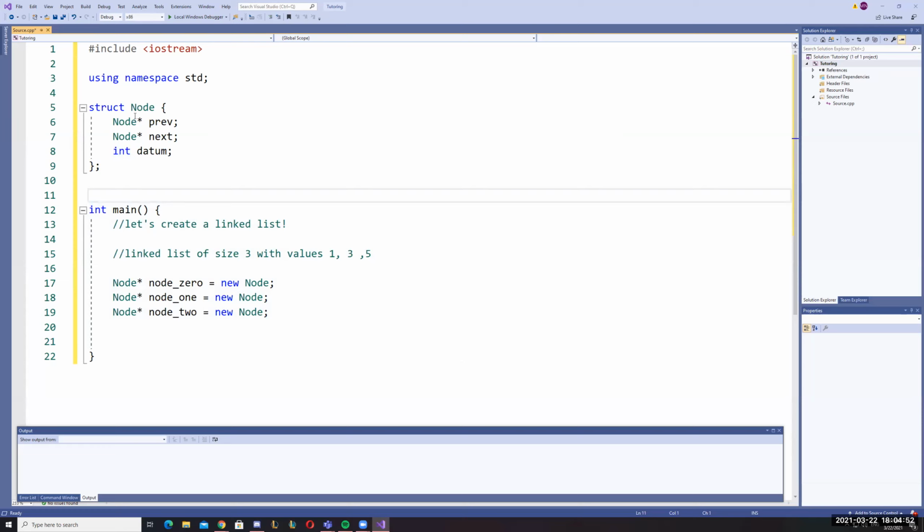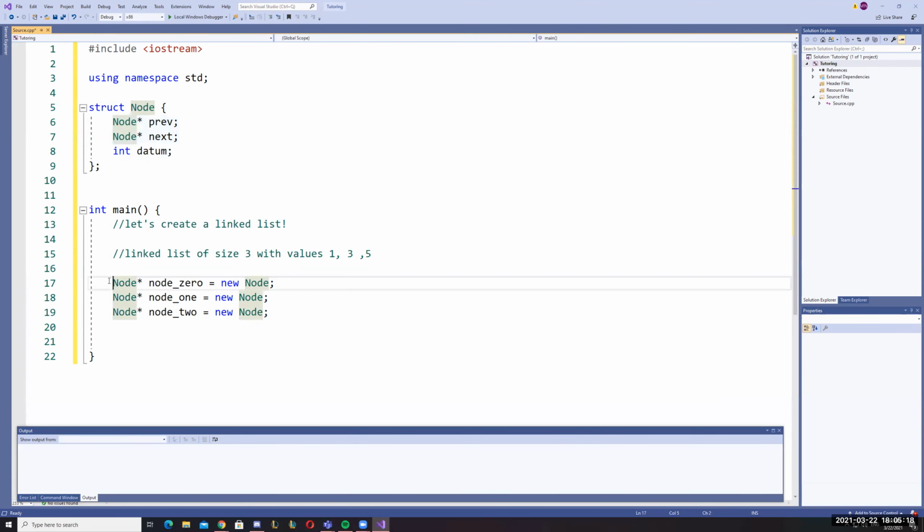Okay. In our struct right here, which is given to us in the starter code, this will be a type T, but for this case I'll have it be int so it's more clear to you. We're going to have this datum right here, and this is the value we have at a given node. The way we want to create these linked lists is that every node is going to be connected to some other node through pointers. So let's say, for example, I'll go to these two in a couple of seconds.